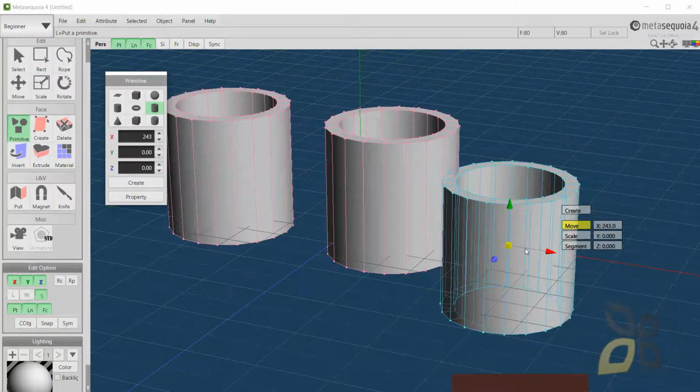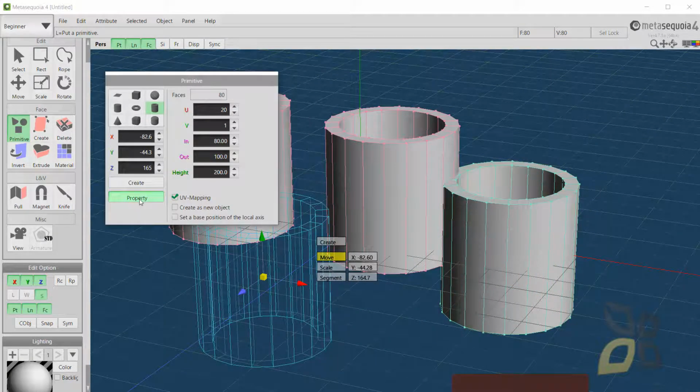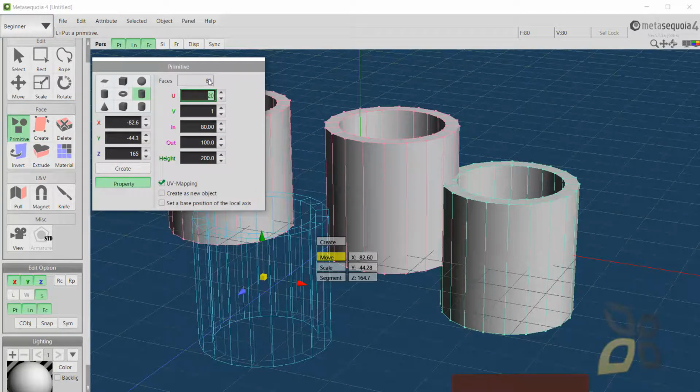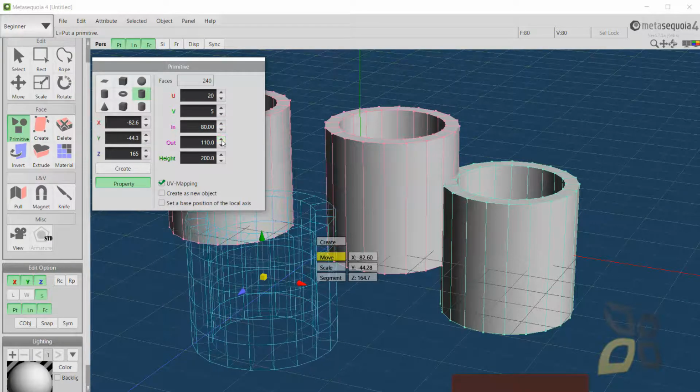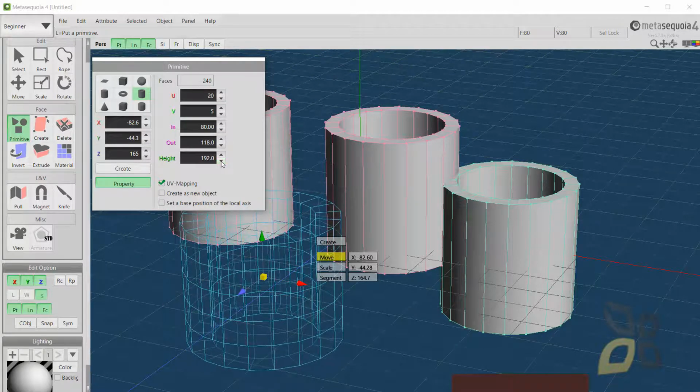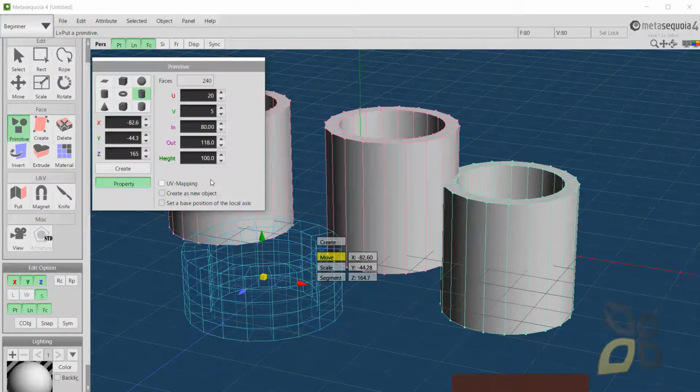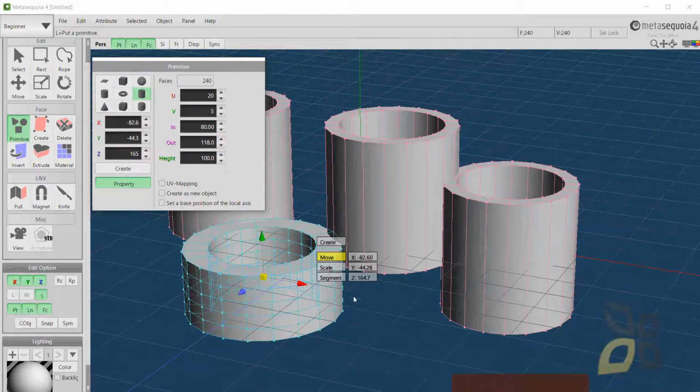And again, I want to create this one here, and let's move it around. I also have some other properties here. For example, the faces. The faces are actually the polygons. So how many faces or polygons is the same thing. It's the structure of your object. So for example, if I increase the subdivisions here on the Y direction, I am actually increasing the faces or the polygons. And also I can change, so you can see the inner radius, the outer radius of the cylinder, the height of the cylinder. I can also insert some precise value here and say create, and that's another one.